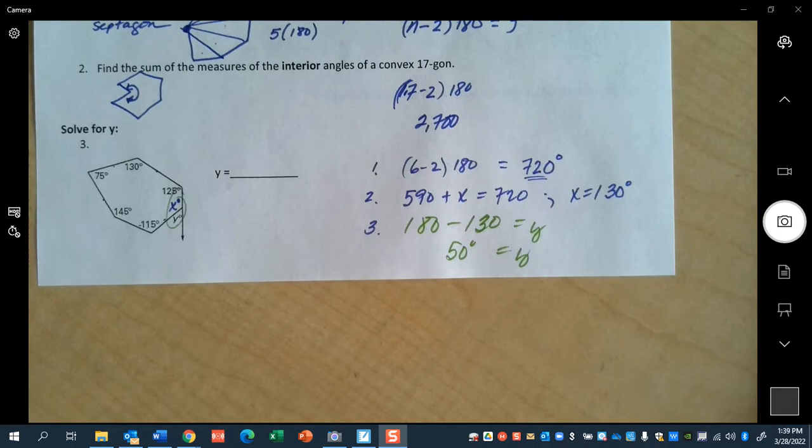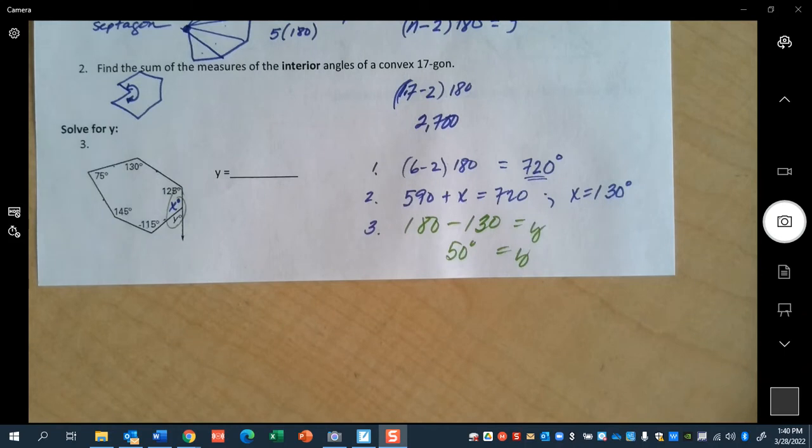We need to make sure that we can work our way through multi-step problems and not lose track of where we are or what we're doing, or fall short and not answer the question being asked. If they ask you for y, you first need to solve for x. Before you can solve for x, you need to know how many interior angles. So there's lots of layers in this problem.